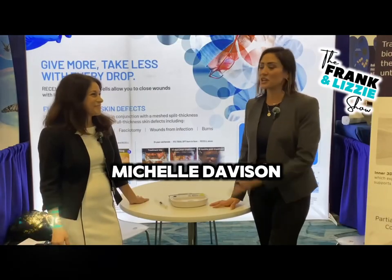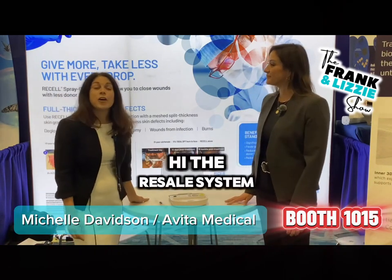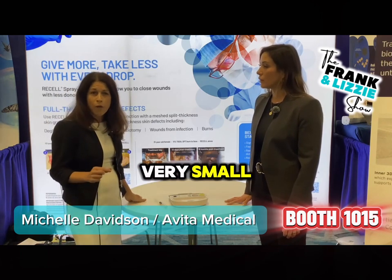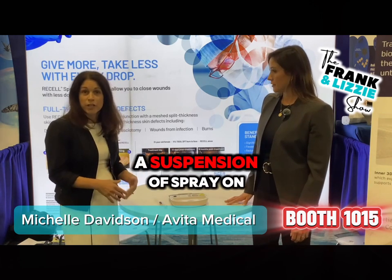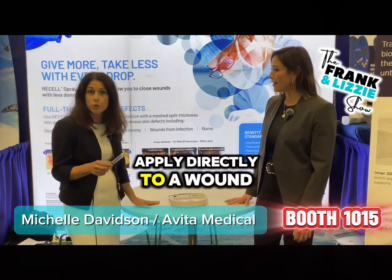The RECELL system uses the patient's own skin to help them heal. So what you do is you take a very small, thin piece of a patient's skin, put it into our device, and you can create a suspension of spray-on skin cells that you can then apply directly to a wound.